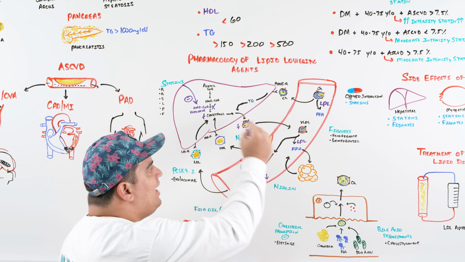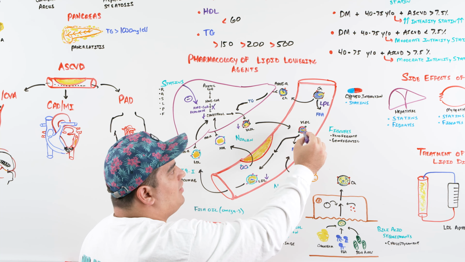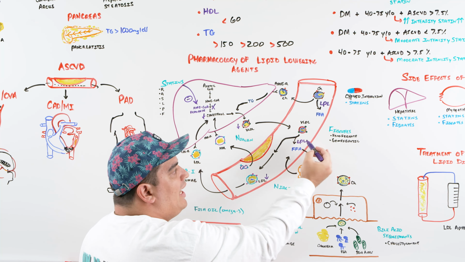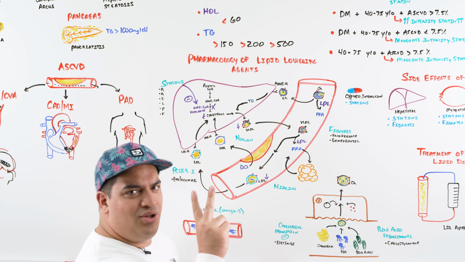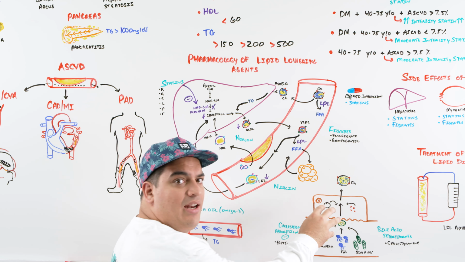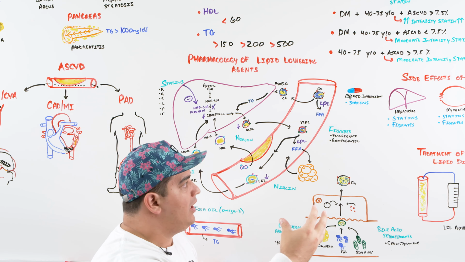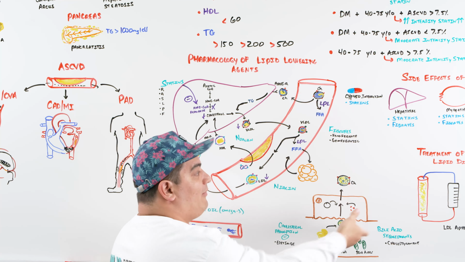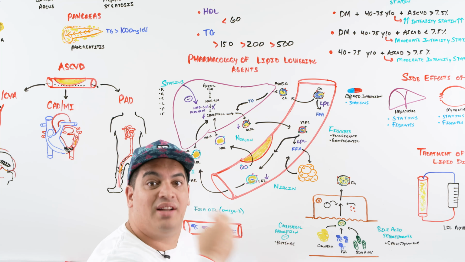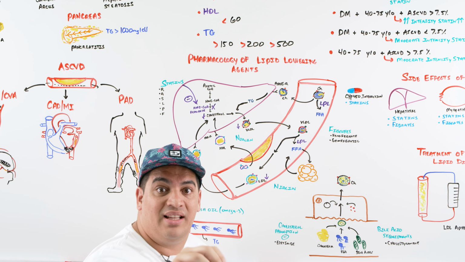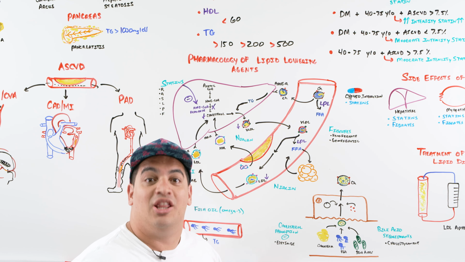Now, we make this VLDL, and this VLDL gets put out into the bloodstream, right? And remember it gets acted on by this enzyme here called the lipoprotein lipase. You guys remember that? What did the lipoprotein lipase do? It did two things, right? It broke down the triglycerides from the VLDL into free fatty acids, which can get taken up by adipose tissue and muscle tissue. But what else did it do it from? The chylomicrons. The chylomicrons, which came from your GIT, containing a lot of triglycerides and a little bit of cholesterol, also got metabolized by the lipoprotein lipase, which broke down the triglycerides and released the free fatty acids to get taken up by the adipose and the muscle tissue.